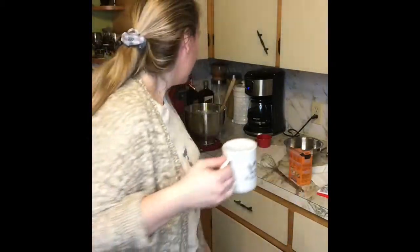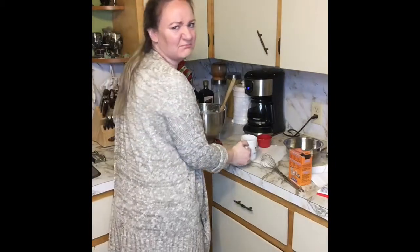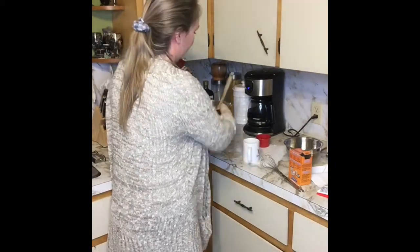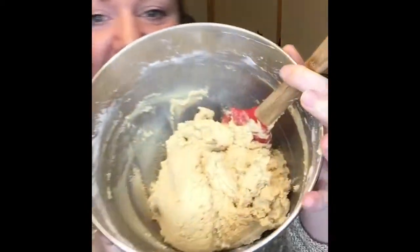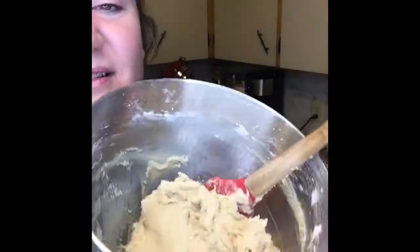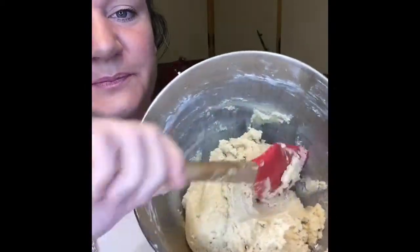Didn't think it was going to turn on that quick. It's normally taking me at least 2 or 3 clicks. I apologize for being in the middle of a gulp of coffee. So we have the, oh, I should take that out and show you. We have your cookie dough base all made up. This is what it should look like. As you can see, it's a lot stiffer.